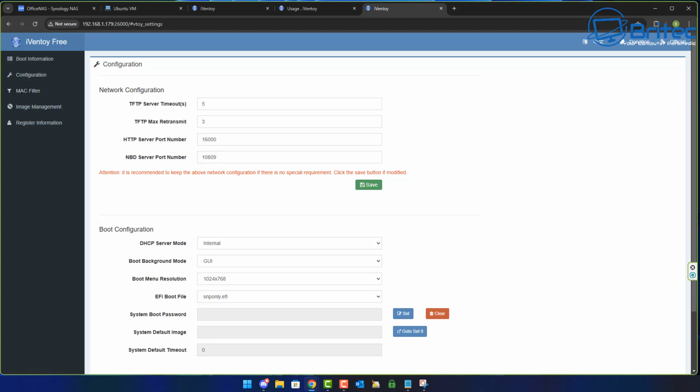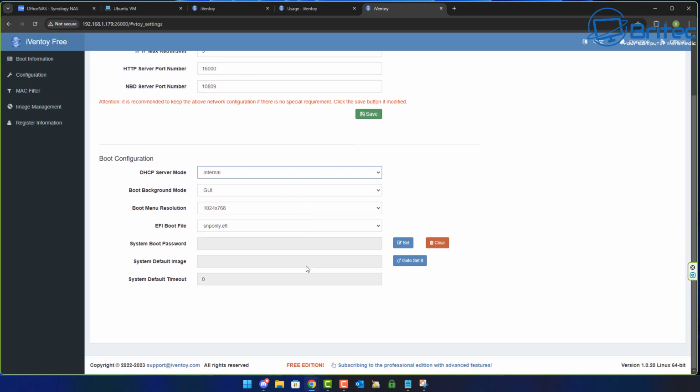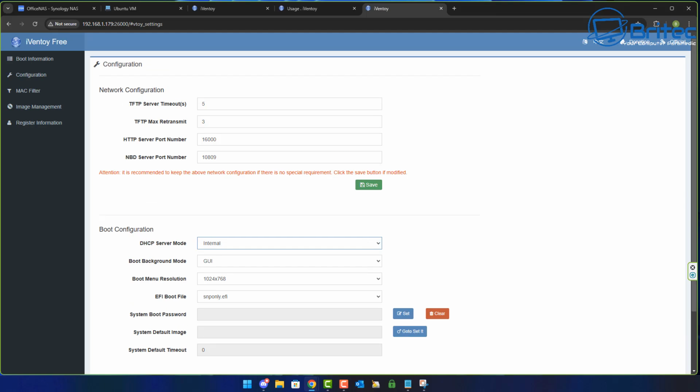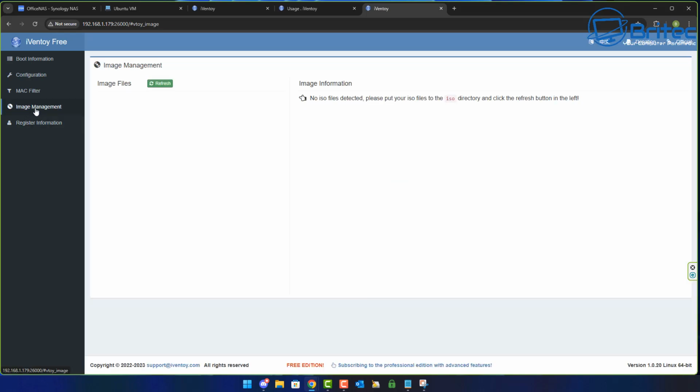But you can see here under the boot configuration, DHCP server mode, it says internal. And you can change this if you wanted to go external as well on the drop down there. And you would have to do some other configuration here, but that's the internal setting right there. So we're going to be doing all this on our local network and installing basically onto virtual machines, onto other devices that are on the local network. If you've got them plugged into the network, they will be able to be installed, like all of the operating systems will be able to be installed on those devices by using this method.